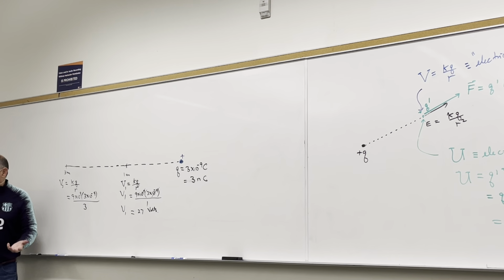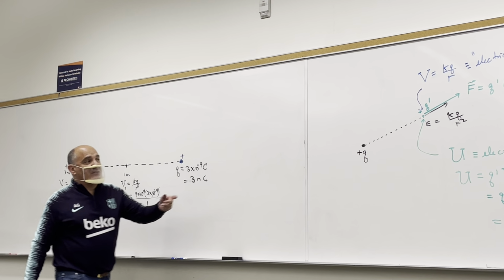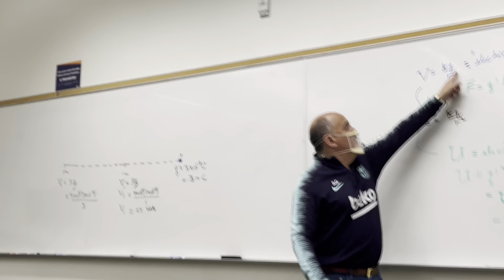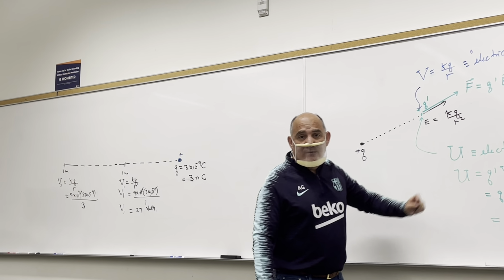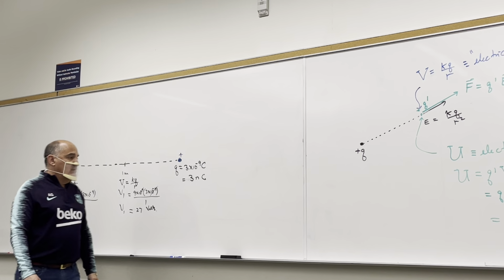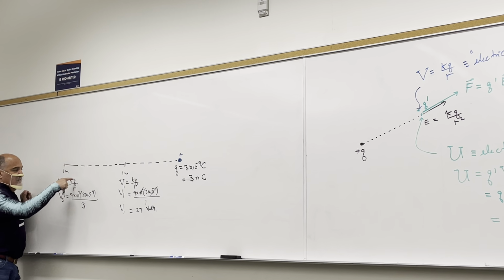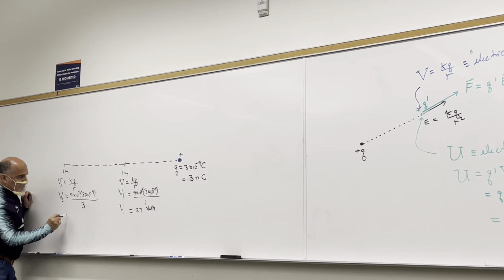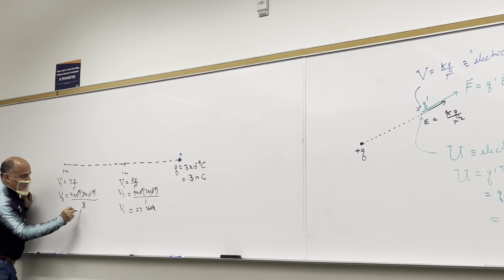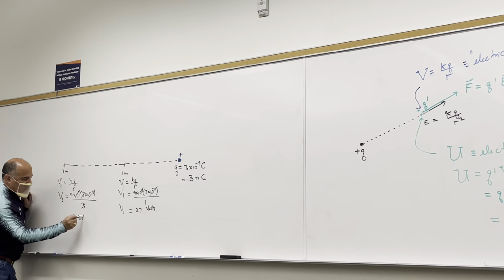Then I will be calculating an electric field. Electric potential doesn't have the square in the denominator. Electric field does have a square. And just to be sure, we leave it in meters, right? If you use the charge in coulombs, this is 9 times 10 to the 9th, which is newtons meters squared per coulomb squared. Oh yeah, this has to be in meters. This cancels that, this cancels that, this would be 9 volts.